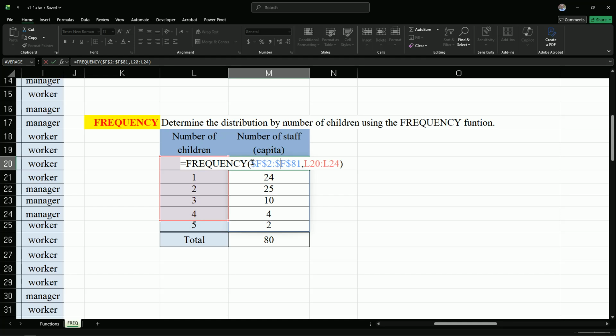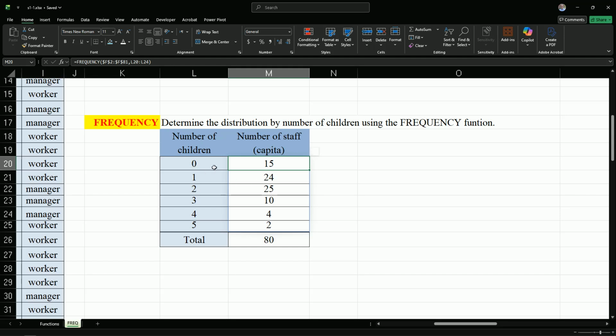Now for the frequency, we select a range. And then the second argument is called the bins array. So the bins array is going to be this red part. And be careful not to select the last one. If I see the bins array here, it means that this 15 is the number of all values in this column or in this field, number of children, less than or equal to 0. 0 is included.